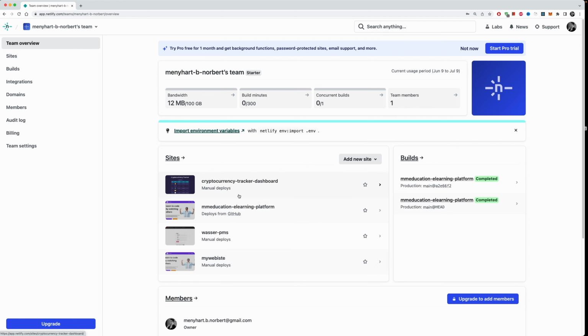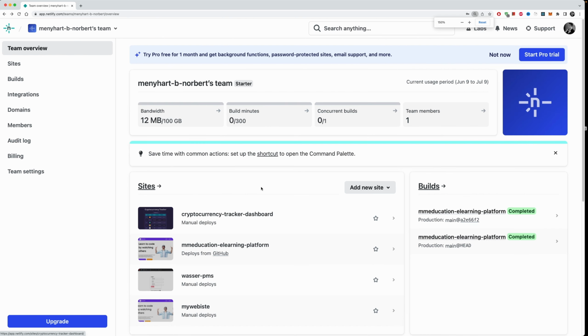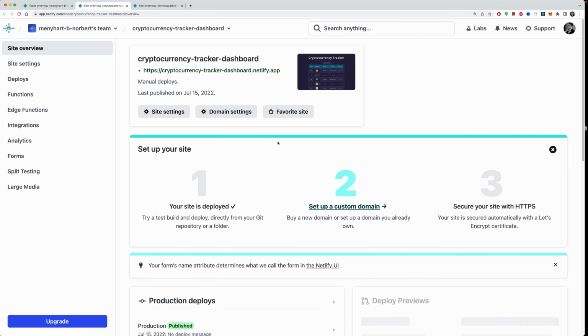For example, this one right here is a manual upload, as you can see. If I zoom in just a bit, you can see down here, underneath the site's name, what type of upload it is. It's a manual deployment. Now this one is a GitHub deployment. I'm going to show you both, so I'm going to click on them, and this should open up our sites, but not the website itself. This is just the dashboard of the website.